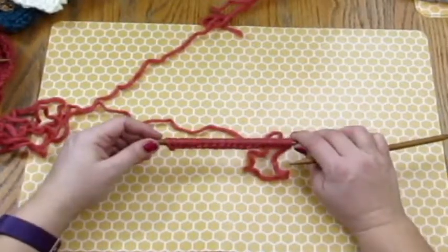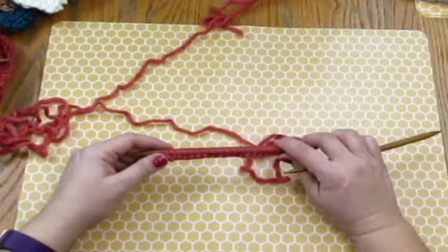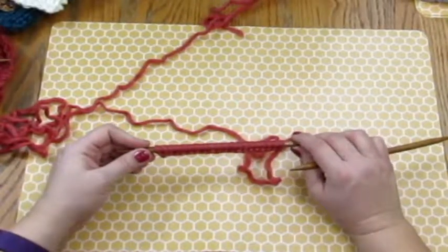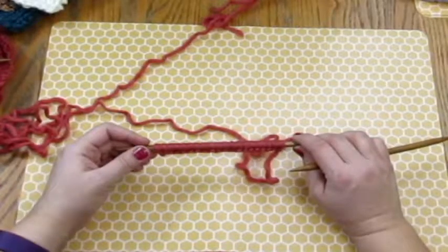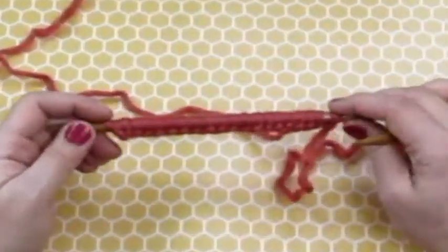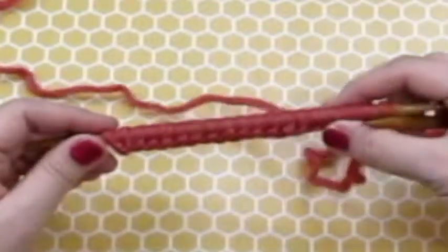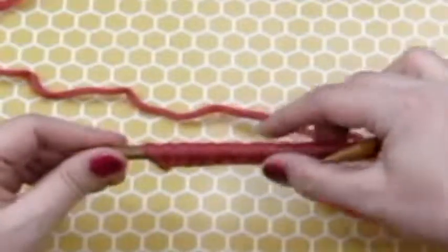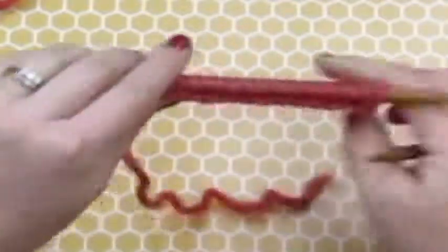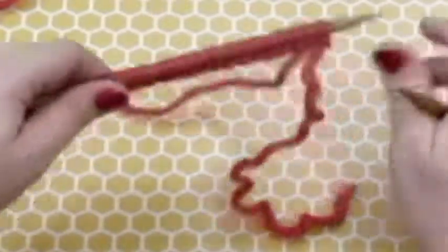This is a 12 row repeat pattern, which on the right side of the work is going to consist of 4 knits and 2 purls, and on the back side will be 4 purls and 2 knits, and the purl is going to move over 2 stitches for every 4 rows. So I'm going to start, I have an edge stitch, which will always be knit. And for this first set of 4 rows, I'm going to knit 4, purl 2, knit 4, purl 2, knit 4, purl 2. And on the reverse side, I'll knit 2, purl 4. And I'll repeat those 2 rows for the first 4 rows.